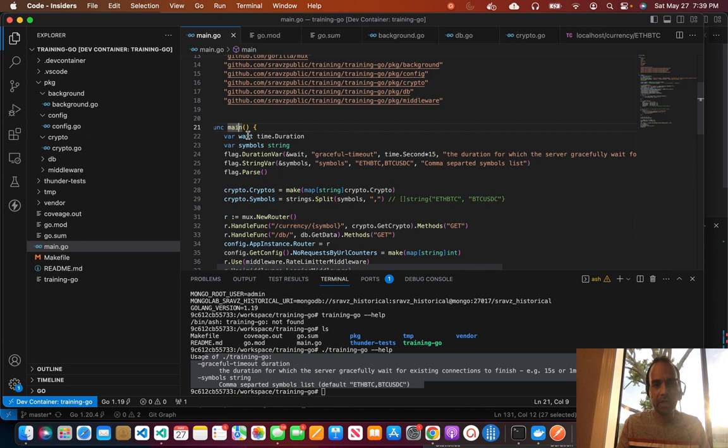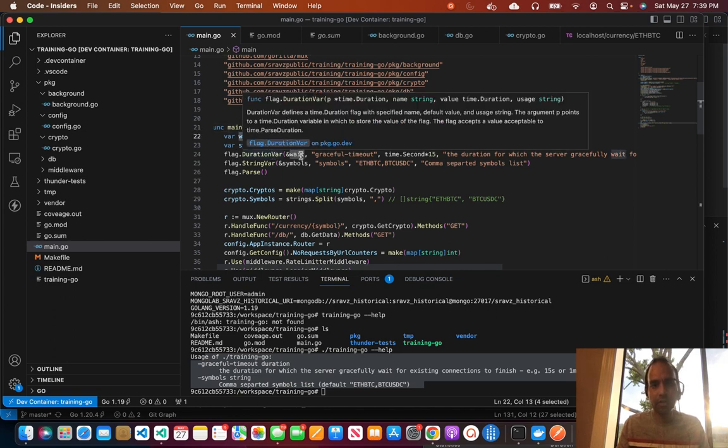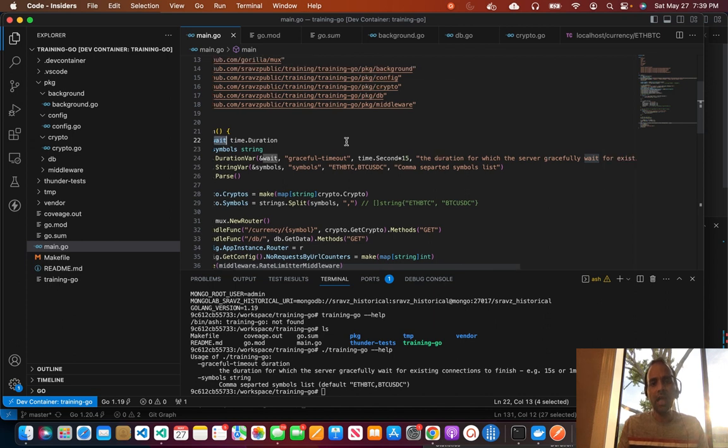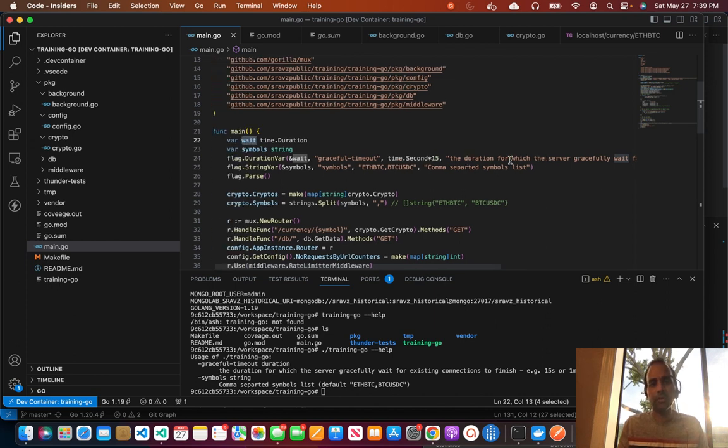Though weight is defined in this function, when flag.Duration is executed, the value is stored in weight. So flag.Duration will read our command line parameter and put the value in this main function variable. And these are the parameters to DurationVar. Similarly, StringVar. Then once we provide our variables, we parse it. So this is how flag is used.